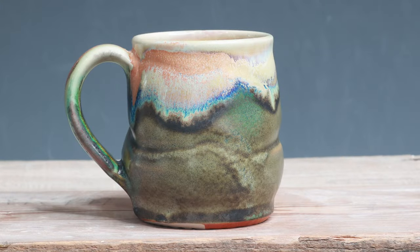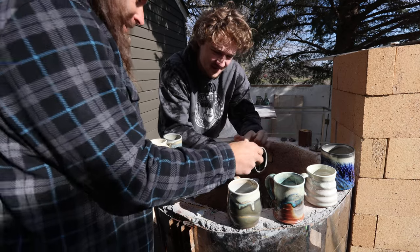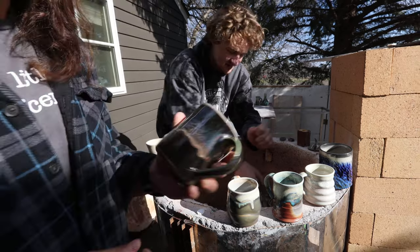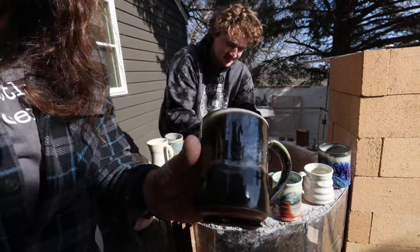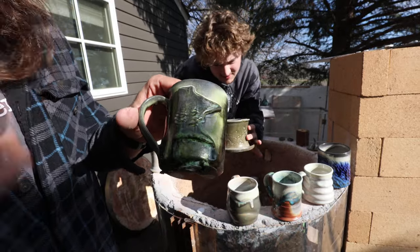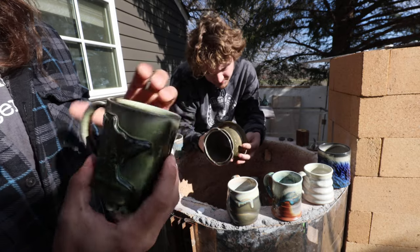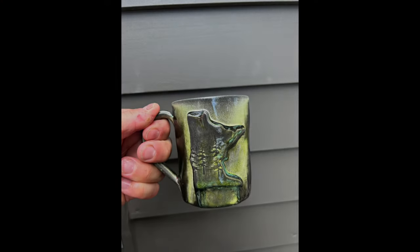So, Northern Lights. It's kind of wild. It's pretty cool, actually. I mean, the back looks way more... So this is the Northern Lights glaze that I do in the electric kiln. Did it in the soda kiln, and it must have just gotten blasted with soda. I mean, that's wild stuff, isn't it? So cool. So fun.